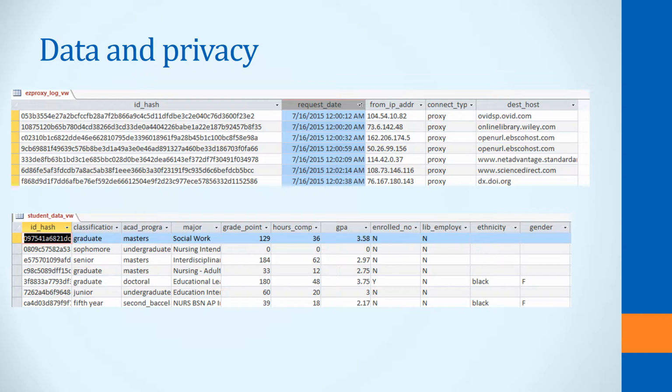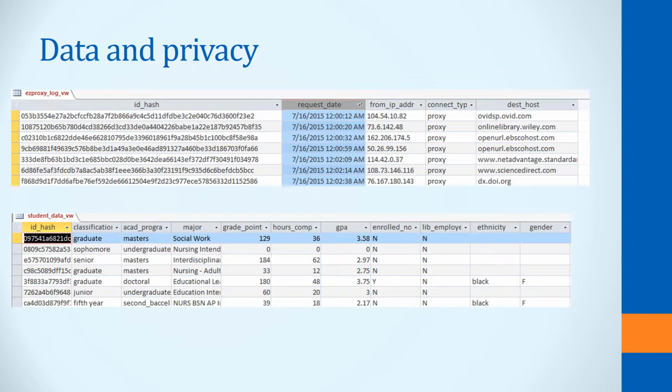In each data source, the same 246 character string represents the same individual, but there is no connection whatsoever to that original 10-digit ID, and the process is not reversible. So it is a one-way hash. It is designed to be that way, so that we're doing everything that we can to keep that data private.